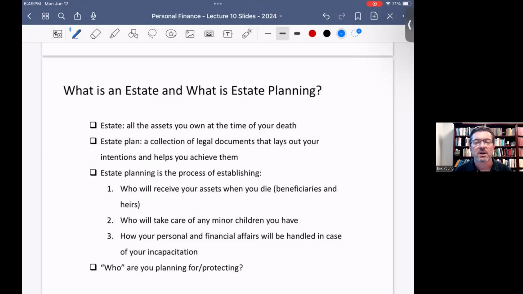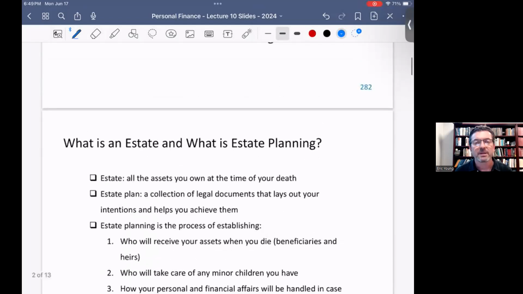Another theme, as I've taught it, is the 4 buckets of activity. Have to earn the money, use it well day to day, grow it with investing, and protect it. So when we talk about estate planning, what we're really talking about is the protective function. It's not insurance per se, but it's a protective function. And we're going to tie that idea with the idea of finding the right tool for the job.